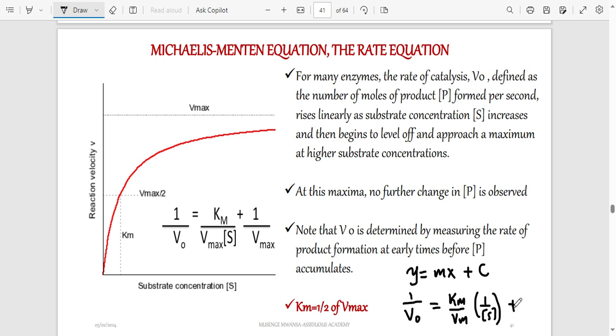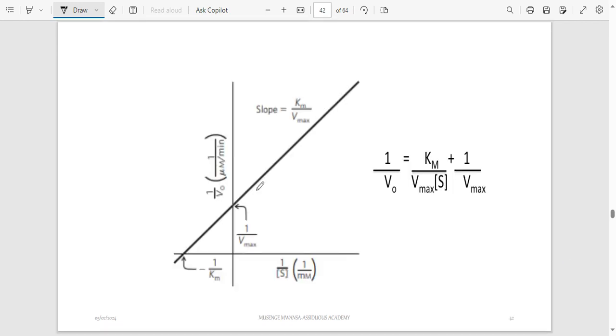And then plus c. C is the x-intercept, which is 1 over Vmax. So you can actually write a straight line equation, and this is how it's going to be. You can see the gradient of the line is going to be represented by Km over Vmax. The y value will be 1 over Vo, and everything like that. So this is the one that you can see here. So this is the y value, and that will be equal to mx plus c.